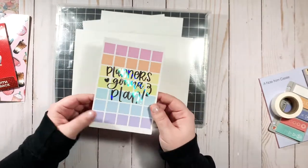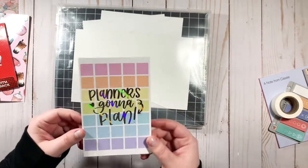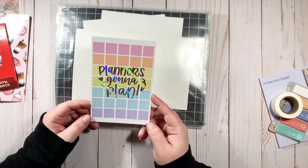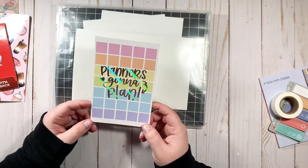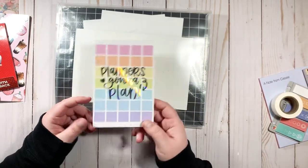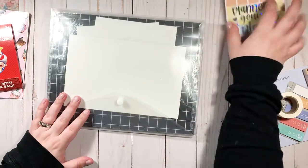This is from the Back to Basics Babe Box, which I didn't get, but this journaling card came in one of my random orders. Look at it — I need to find a way to incorporate this into one of my planners. I'm really bad about hoarding journaling cards because they're so pretty, but this one needs to actually be in a planner, so I'm putting it aside to make sure I don't forget about it.